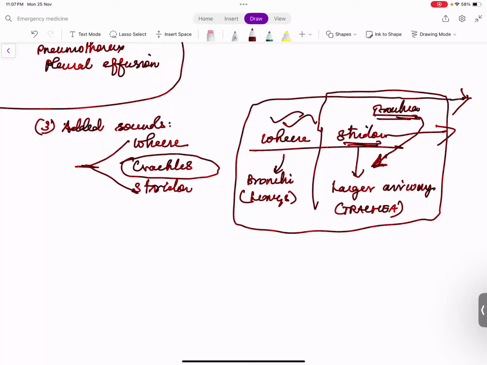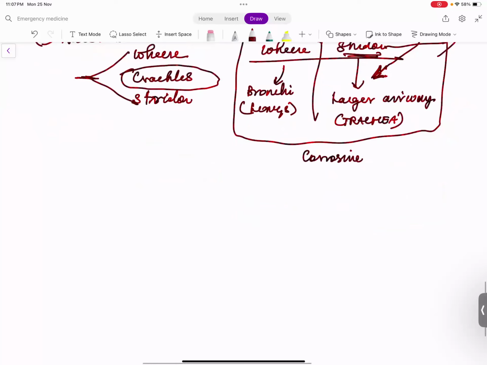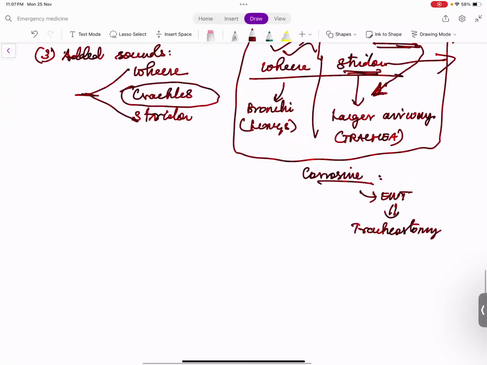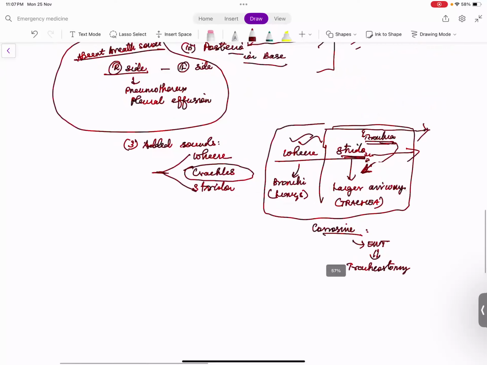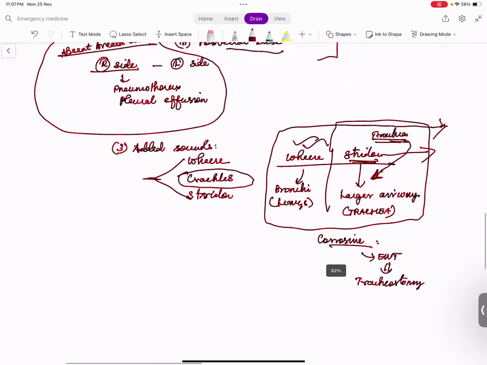Any patient who has consumed a corrosive acid poison, in that case, only the throat, the larynx and the pharynx will be affected. So we'll be having more of a stridor than a wheeze. So in these cases, I think looking for stridor is very important. Why identify stridor early? Because the treatment of stridor goes to ENT. They may do an emergency tracheostomy to open the trachea and help them breathe better. Whereas in wheeze, it is our routine medical management, bronchodilation, nebulization, etc.